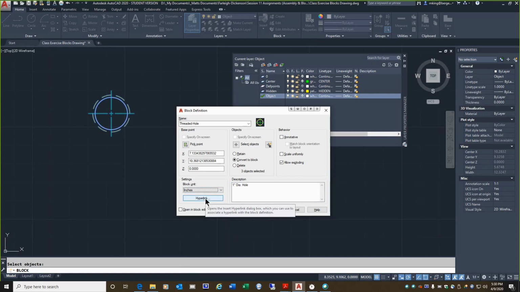Now, it's a threaded hole, which doesn't make sense, but let's say I had a block that I'm representing as, let's say, a rooftop air conditioner. Well, I could link that to a PDF, which gives me maintenance, or it gives me the manual, the service manual. It gives me perhaps repair places and contact information. You know, anything you want, like a PDF file, a Word file, or an Excel, and on and on. Or a website. Maybe you want to link it to a website that manufactures that particular object. Okay? So that's just another capability that you can enhance a block with.